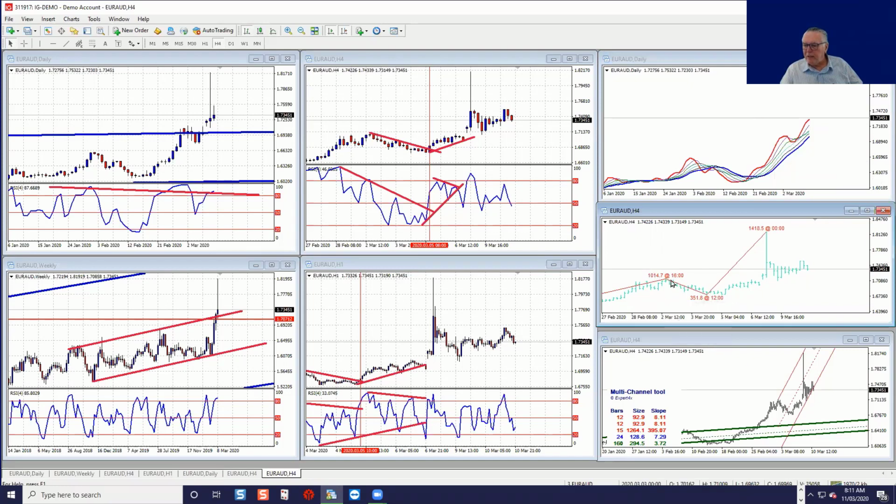I've also got the good vibrations indicator, which tells us the size of the waves. Now, there's been some huge waves going here. There's a 1,000 pip wave there, and then a 350 pip retracement wave, and now there's been a 1,400 pip wave going up. But as I say, I'm ignoring that spike, but still it's a sizable wave.